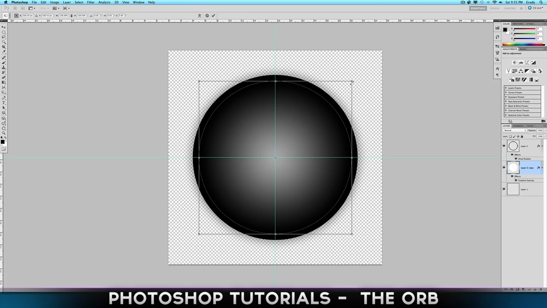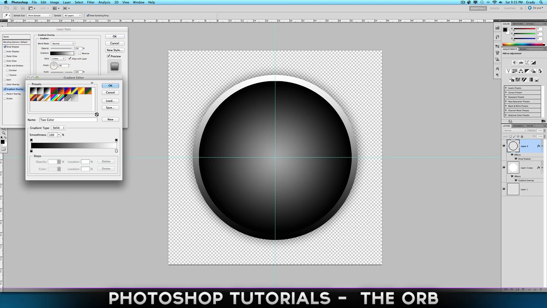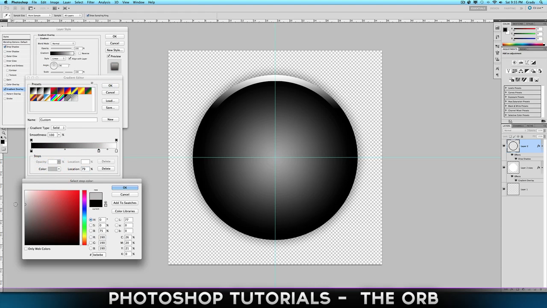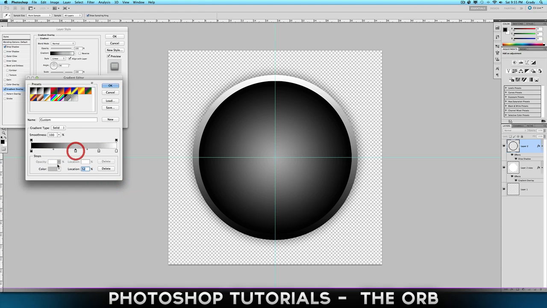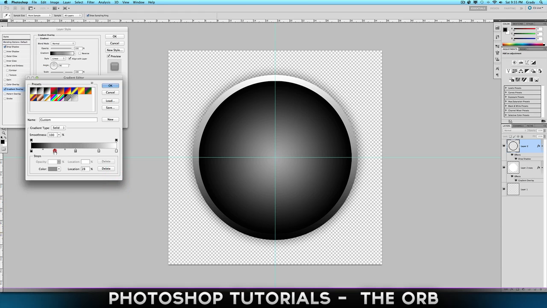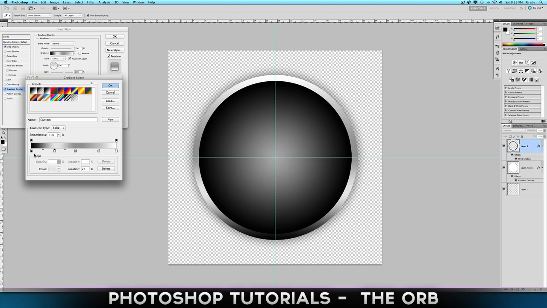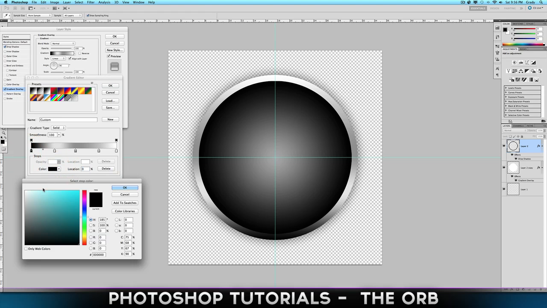So I might even scale that one up because it's sort of blending in oddly with this one. Double click on the ring, and we'll add a gradient overlay to add this cool sort of shine effect to it. So play around with the gradient, we're just going to pretty much give it a chromey look. Lots of shines and lots of contrasting colours, but we want to keep it black and white. The whole thing we're going to keep black and white, and I'll show you why in a minute.